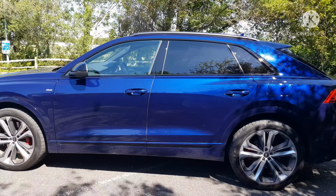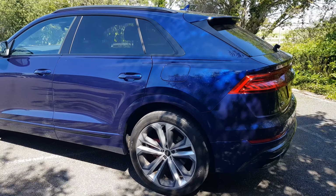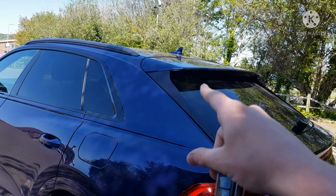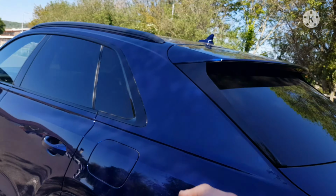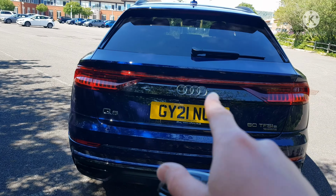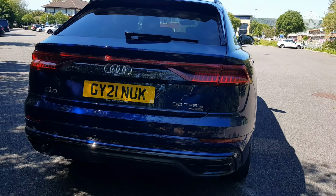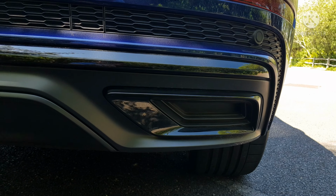Really low, sporty looking SUV, very streamlined, very smart, extremely large wheels, little grille, sports tail on the back with these side grills, roof bars. This is the petrol version. Large rear brake light across the back, which is a very cool design spec element. Fake exhaust tips, which is always a shame. Look good, but yeah, they don't actually amount to anything.